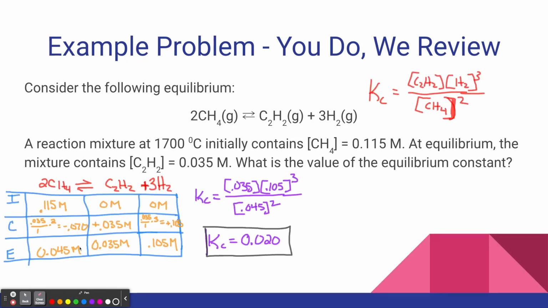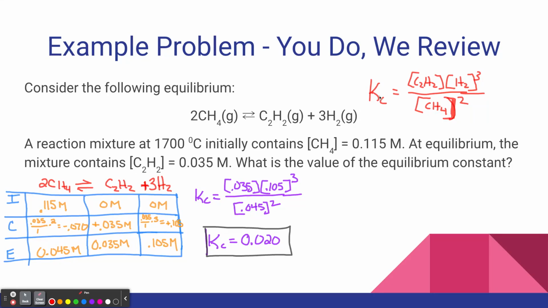All right, everyone, and I hope you were able to get an equilibrium constant value of 0.020. Okay. So guys, this problem here is very similar in terms of how you would solve it to our I do problem on the previous slide. I want to go through a recap with you to show you how I solved this. Okay, so the first thing I did, guys, was check to see if we had a balanced chemical equation. We indeed did. This chemical equation is in fact balanced.